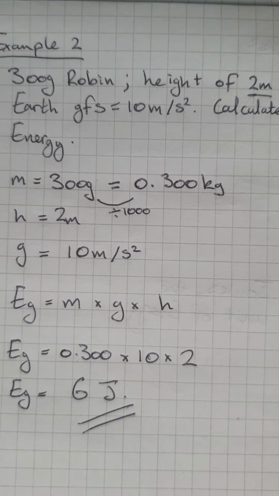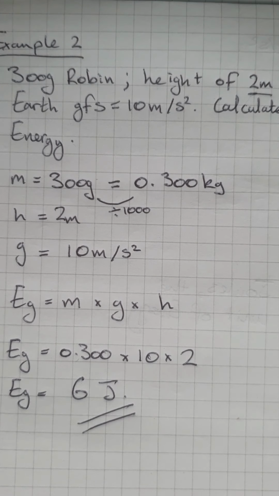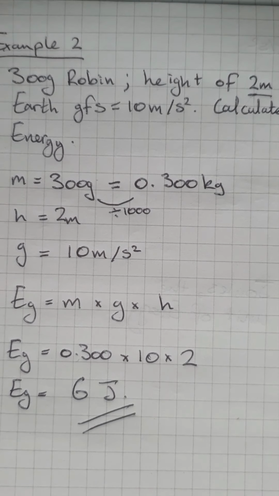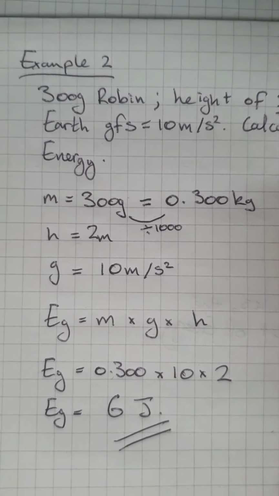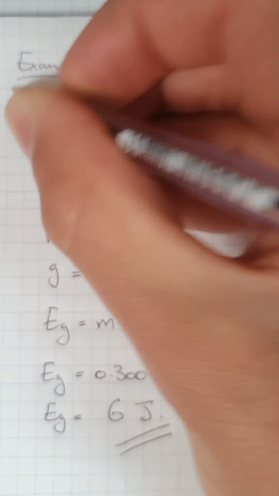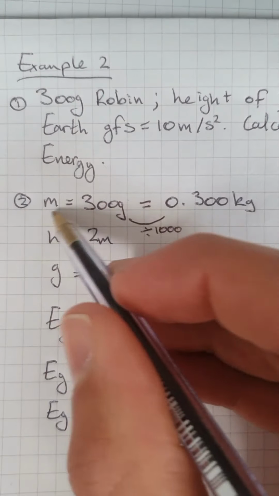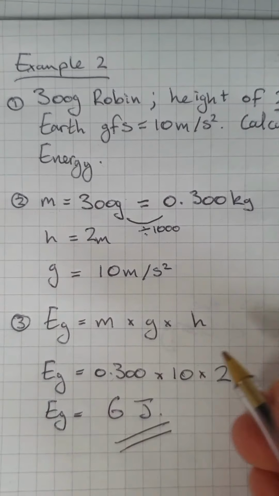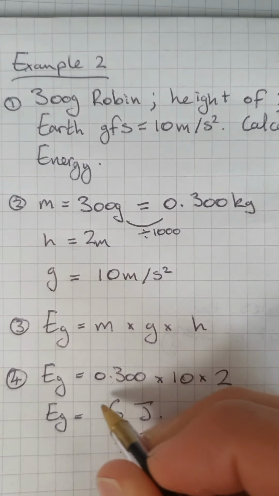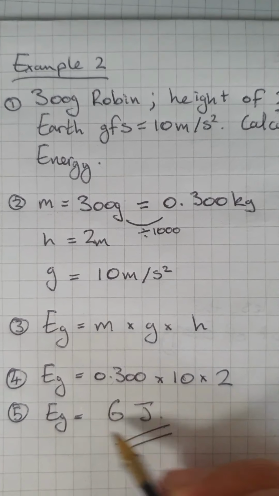What I would like you to do now is attempt the following questions that are on that worksheet. You have another 9 questions, and they should all be quite easy to do if you follow through those same steps. The steps are really simple. The first one is just writing out that important information as you read it. The second one is getting the letters and the numbers lined up. The third one is what equation are you going to use. The fourth one is input your numbers. And the fifth one is just do the calculation.